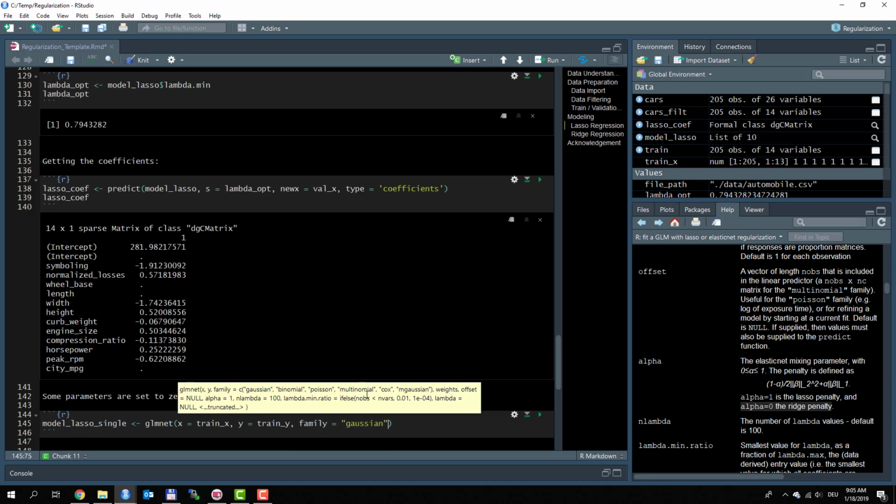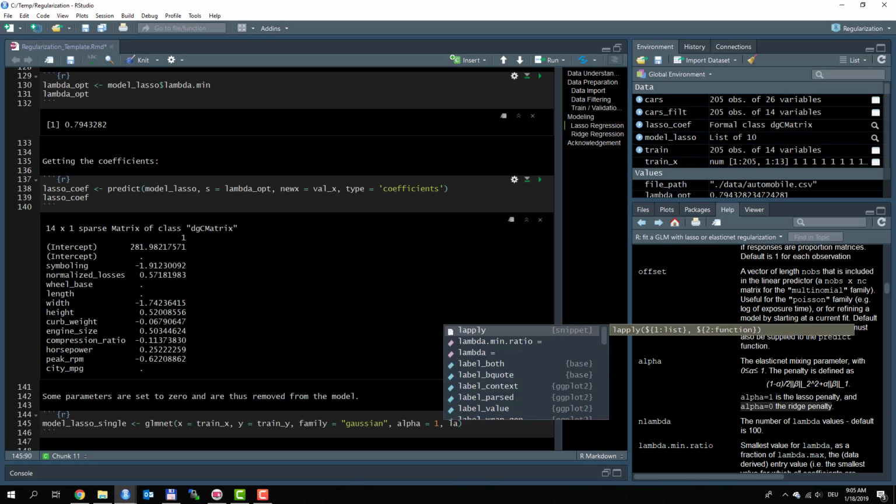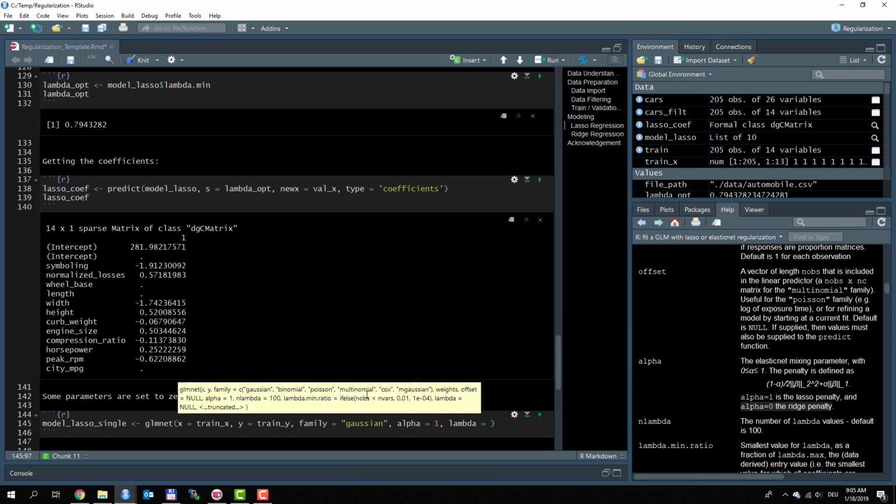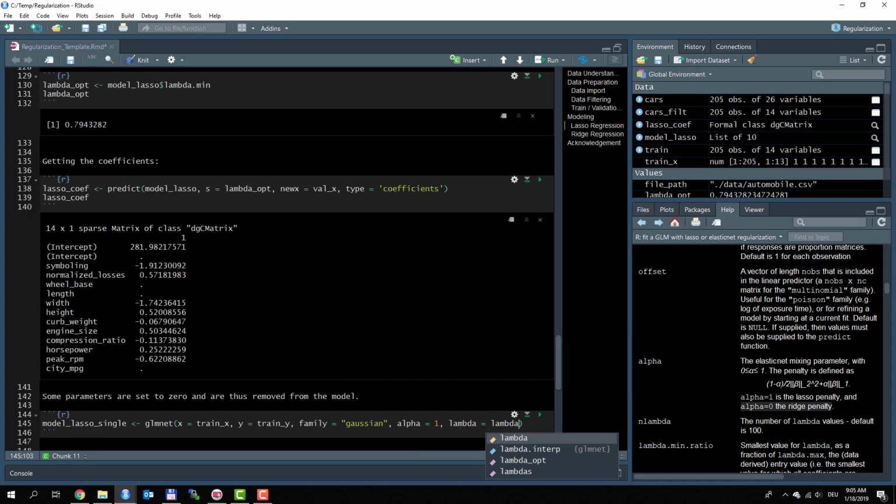It's all pretty similar to what we did before, except that we're not creating a cross-validation model right now. Okay, alpha equals 1 for lasso regression, and the lambda values need to be the lambdas.